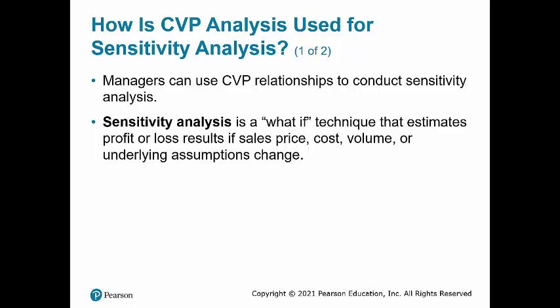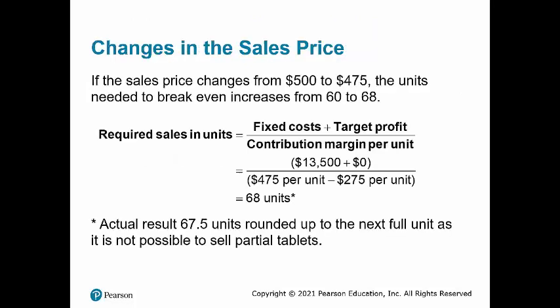Sensitivity analysis is a what-if technique that estimates profit or loss results if sales price, cost, volume, or underlying assumptions change. Sensitivity analysis allows managers to see how various business strategies will affect how much profit the company will make, and thus empowers managers with better information for decision making.